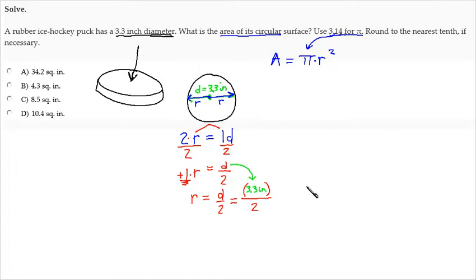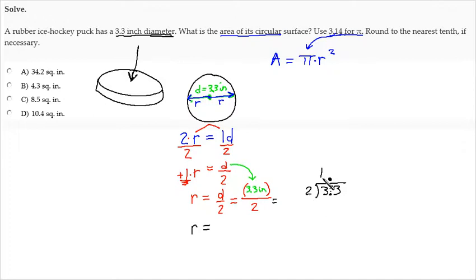We're going to take the numerator, 3.3, and we're going to divide by the denominator. Divide the diameter by 2, and that'll tell us what the radius equals. Maybe we can even put it down here. The 2 is a whole number already. When we're dividing decimals, we want the divisor to be a whole number. At that point, we move the decimal point up into the quotient area for our answer, and then we begin dividing, like 2 into 33.